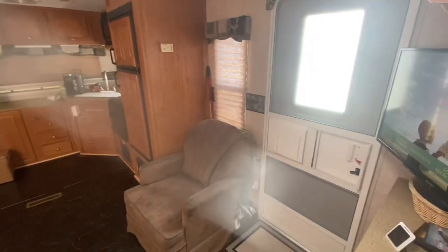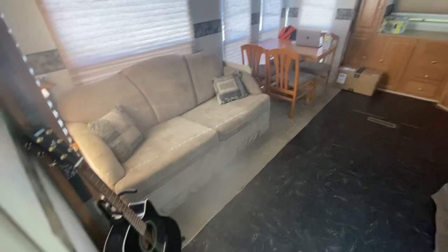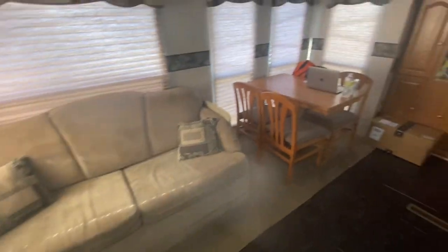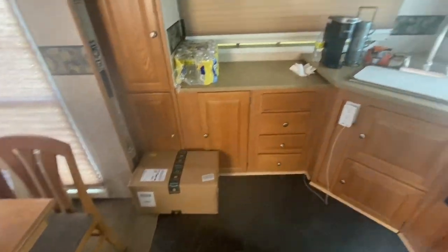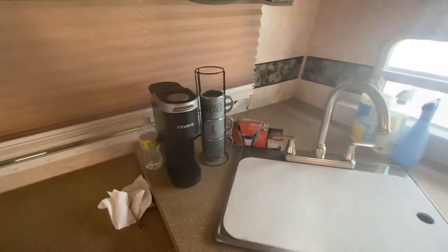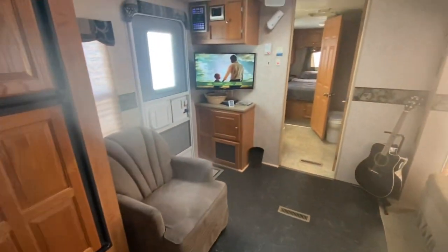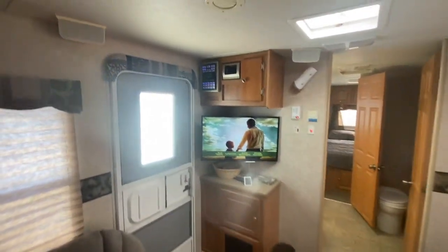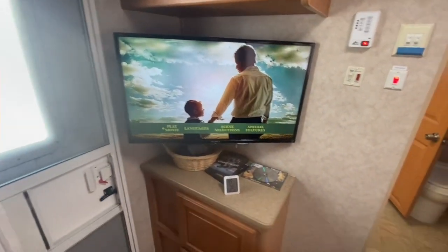Here we are in the living room slash kitchen area. Not a lot going on, but I brought the guitar so I can get some practice in. There's a pull-out couch, a table and office area where I can get work done, pots and pans I haven't opened yet, kitchen space, my Keurig already in use, bananas, stove, fridge, oven, and a surround sound system — speakers around the room and a system up top that plays DVDs. No Wi-Fi out here yet, that's next on the list.